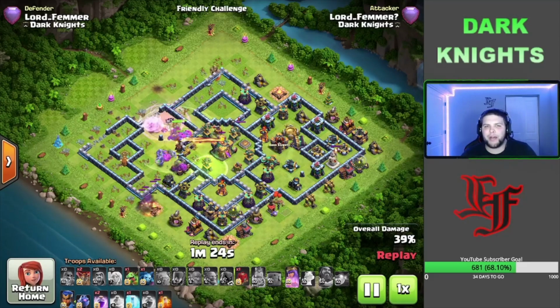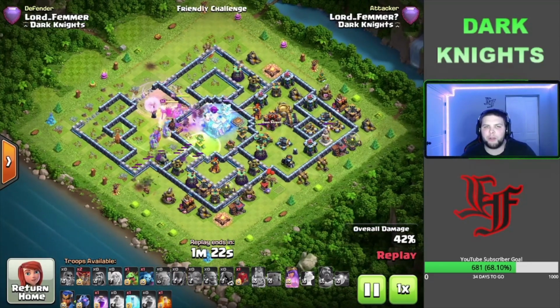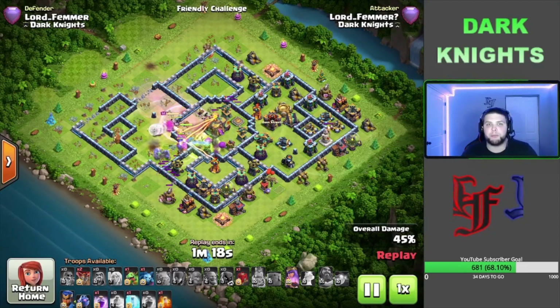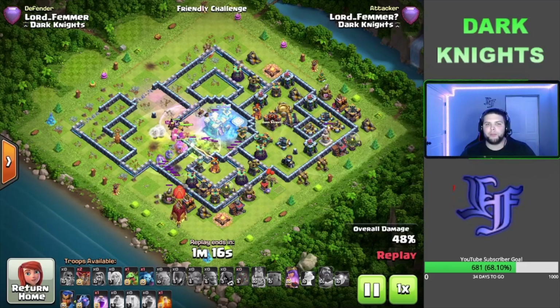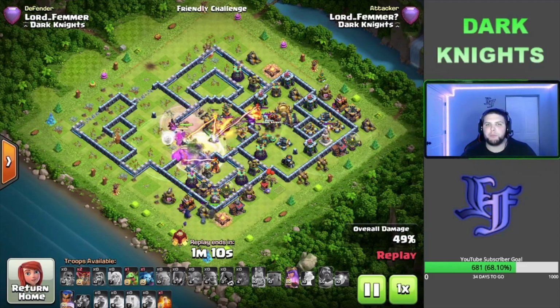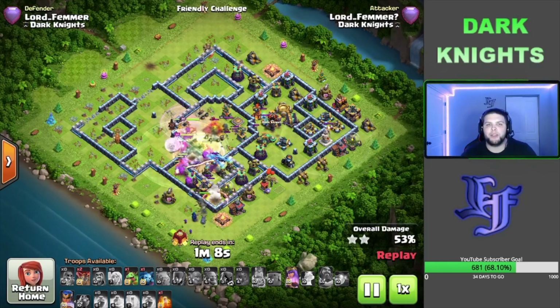I actually saved the siege barracks on this one. I didn't see a lot of value up at that where I was attacking from, so I wanted to use this siege barracks somewhere else to help funnel these super bowlers and bowlers back in through the core of the base. So I used it down at 6 o'clock with the Royal Champion. That way I can clear out this compartment and push these bowlers back up through the core of the base.